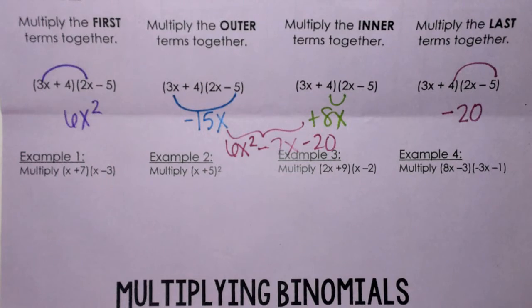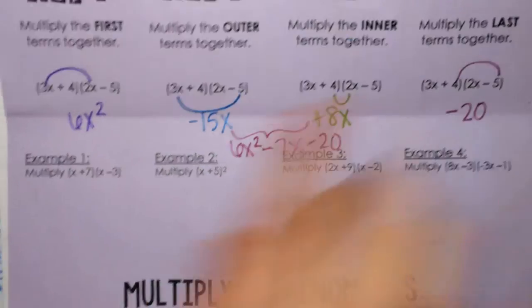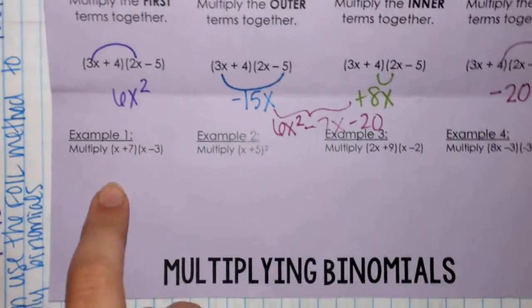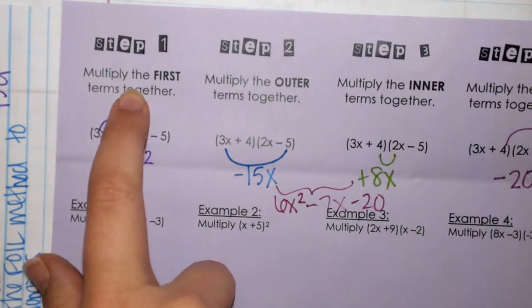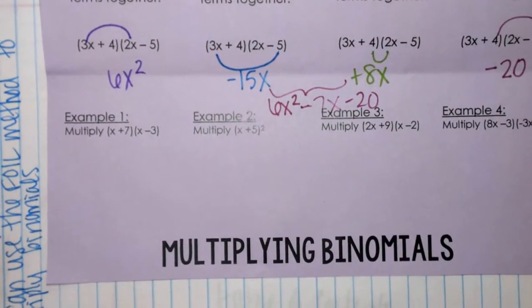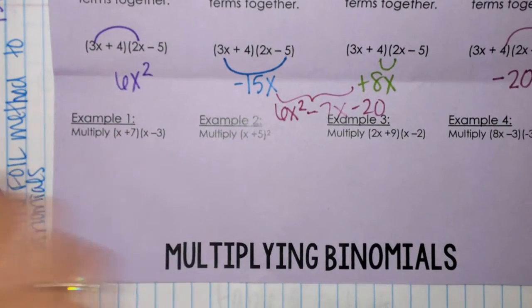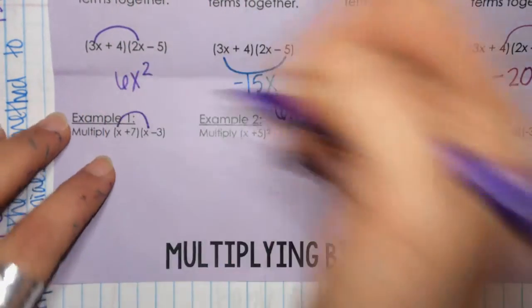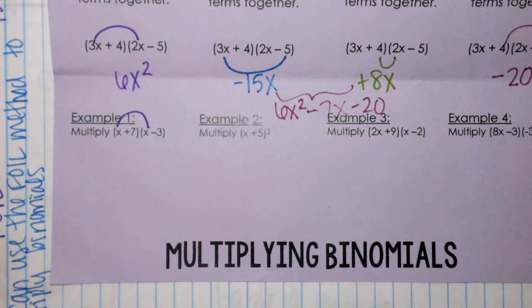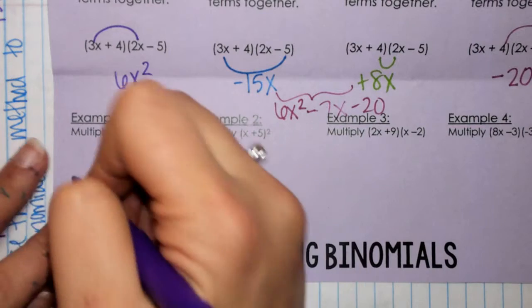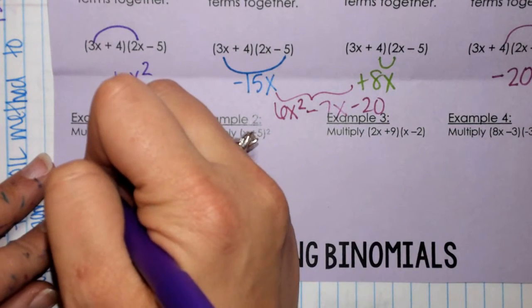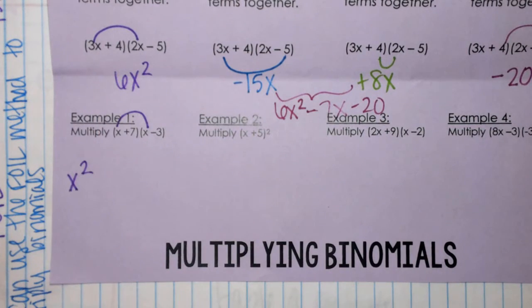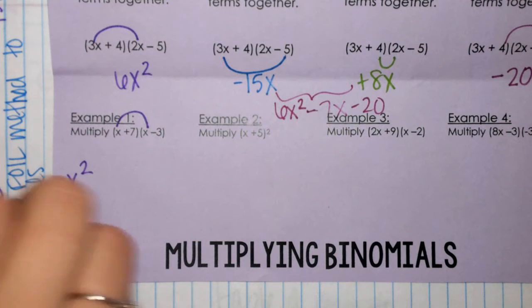Okay, so now we are going to combine this, and we're going to do example 1 together. So, step 1, it says multiply the first terms together. So we are doing this one together. What are the first terms? Alright, now everybody draw the eyebrow with me. It's going to make a face at the end, so everybody draw that arch. What is x times x? X squared. Fantastic. It's not x2 because we're not at bingo.